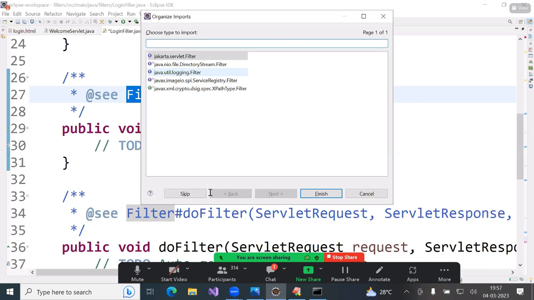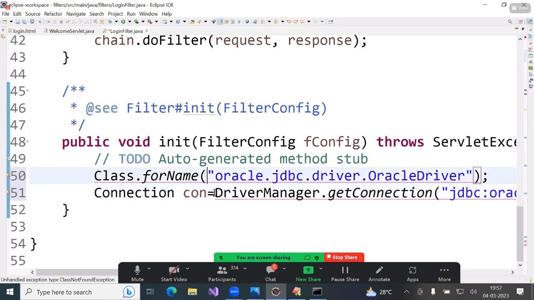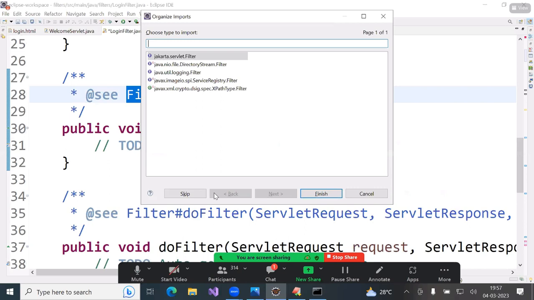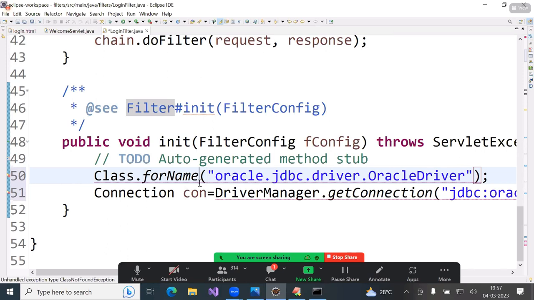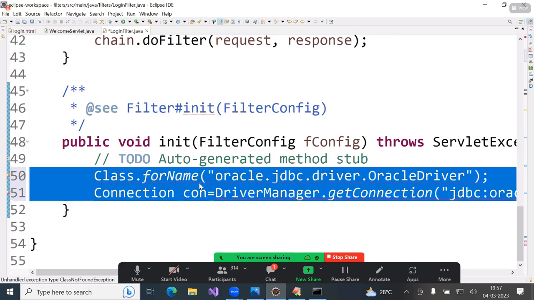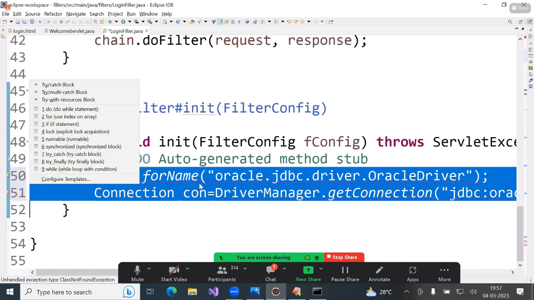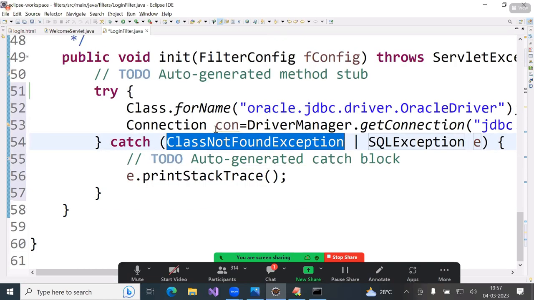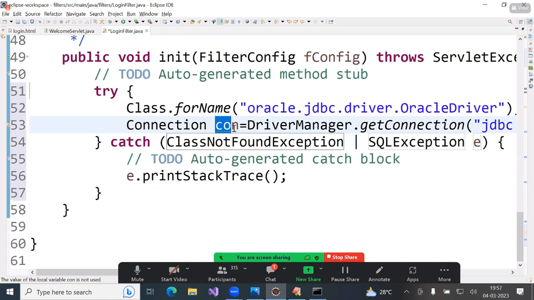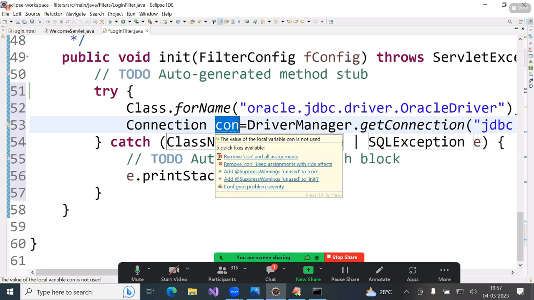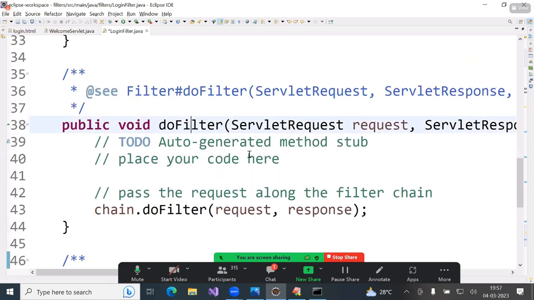Now, here try catch blocks. Now this connection reference, is it a local variable or instance variable or class variable? Can we access it in the doFilter method? Can we access it in the destroy method?